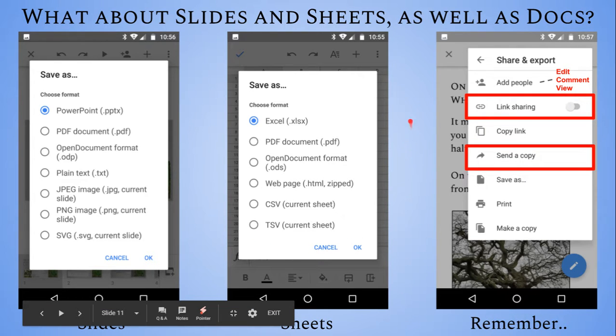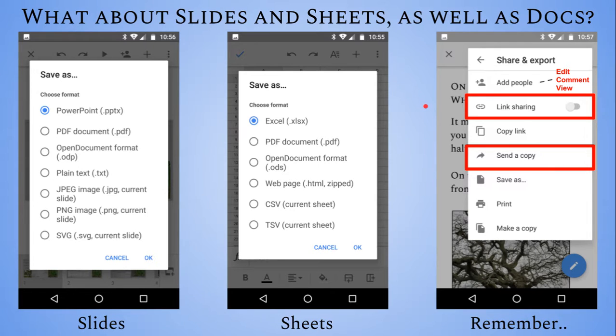Now, the final point here is remember that Google Drive or document, sheet, slides, whatever, is set up in a very simple way, and that is you can add people to view that particular document as edit, comment, or view, or you can tap over to link sharing where you can copy the link, or you can send a copy, i.e. through email. Remember, the Save As that I've showed you, for me, works really well when you just want to get rid of that copy to somebody, knowing that your other copy won't have, shall we say, people turning up in it. So in other words, you're writing in it and you can see someone else is there, either as anonymous or named, looking over your shoulder.